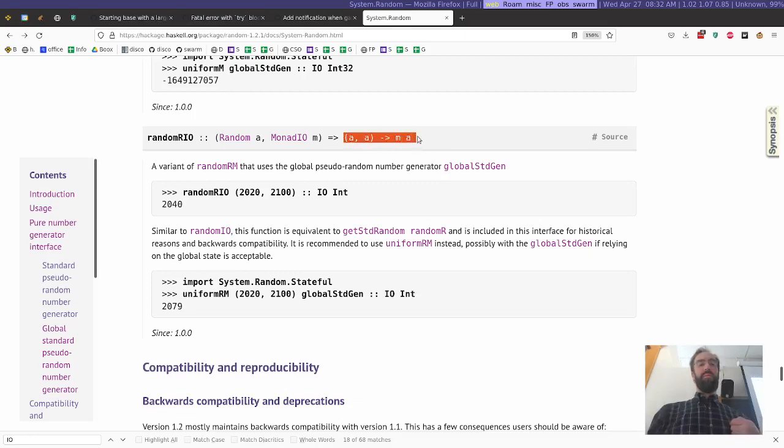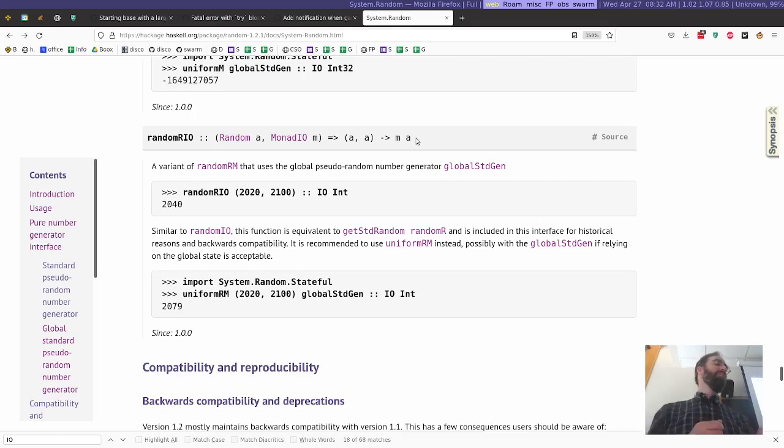So the way around that is, you're wondering, how does this not violate that? Well, this takes an a, a, and it doesn't give us an a, it gives us an IO a, which is like an imperative program. And basically, the program that we get is always the same, right?